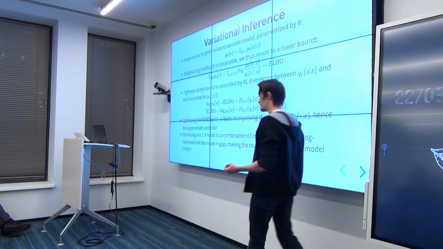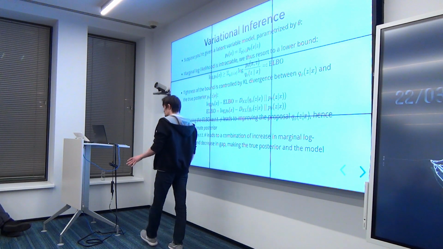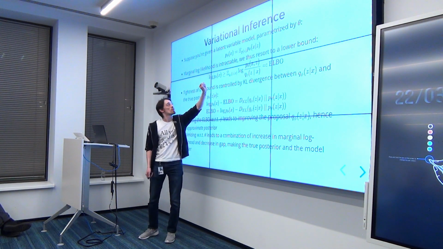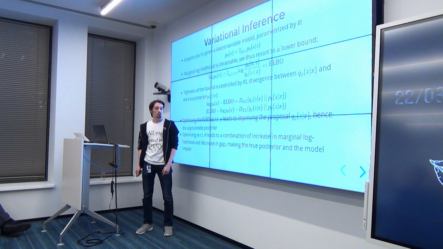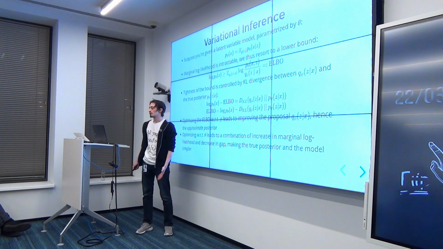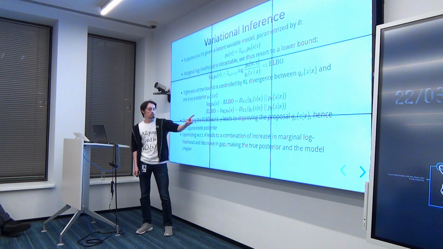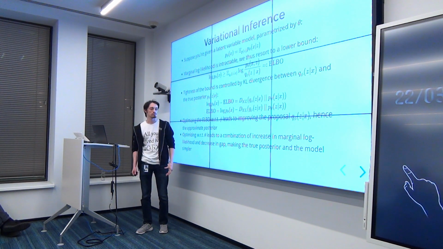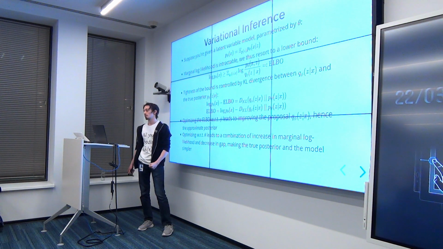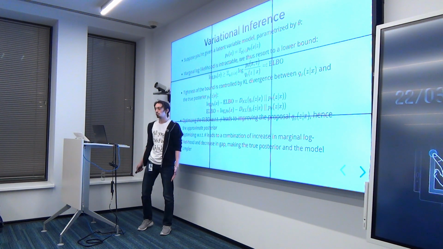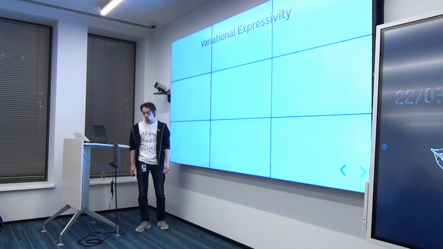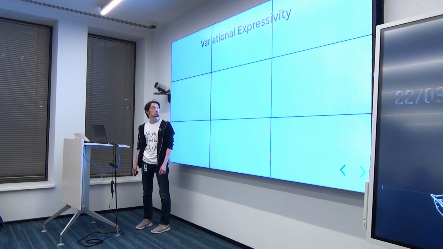And this is actually not a good thing, or at least it can be argued whether this is a good thing, because if you want to have an expressive marginal distribution p of x, then you don't really want any constraints on your true posterior. You don't care whether your true posterior is simple or not, but such a regularizer forces this upon you. So in practice, we would like to have more expressive variational distributions. This is the main topic of the field called approximate inference, which variational inference is part of. So what can we do about this variational expressivity?